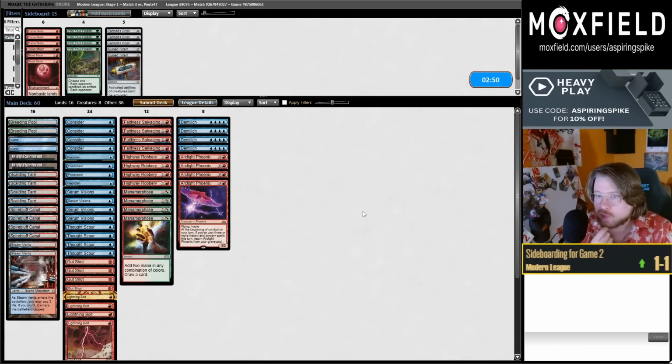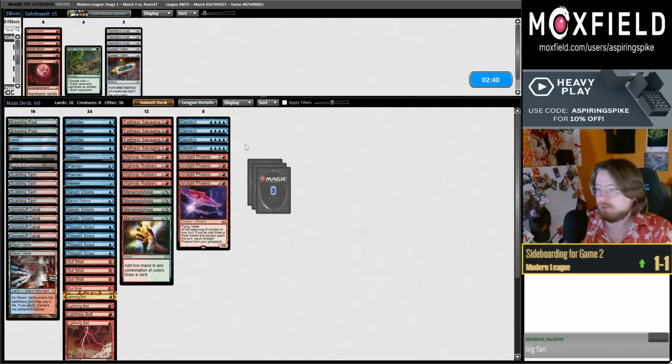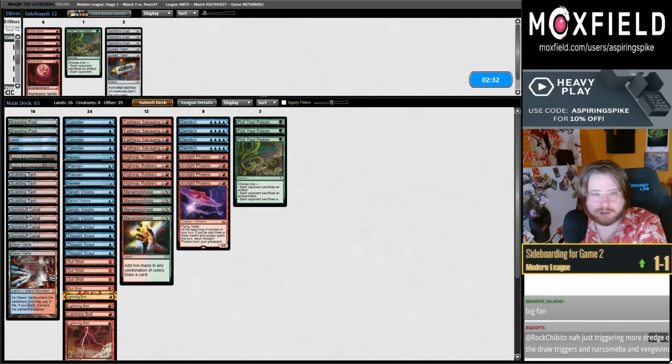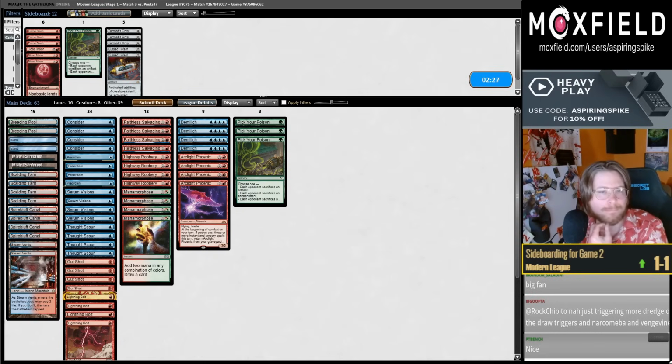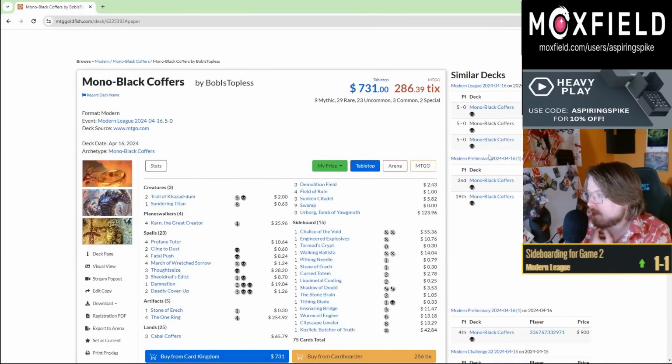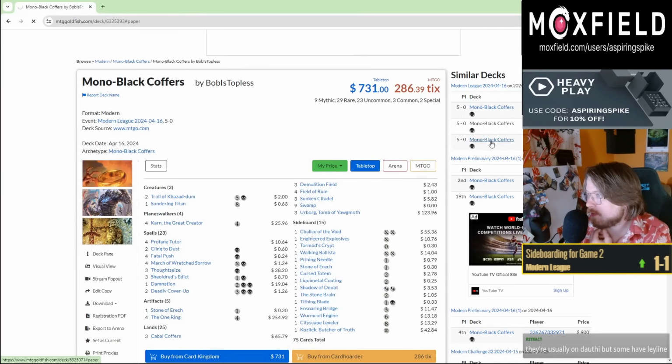So we're on the draw against what is likely Coffers. I need to bring in some Pick Your Poison so I'm not just completely cold to Leyline of the Void. Although, are they on Leyline or are they on... They can't be on Leyline right now. They have to be on Dathi Voidwalker. Let me look at some lists. Any Coffers? Any Coffer mains in the chat? Voidwalker. No, none of it.